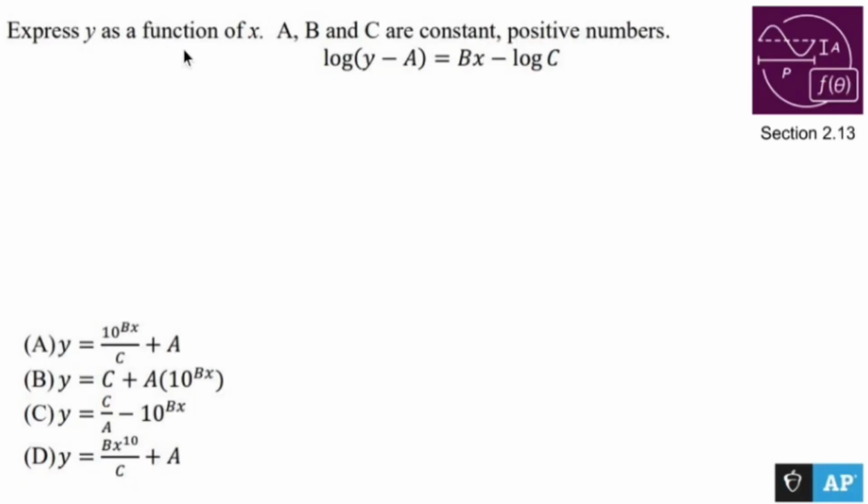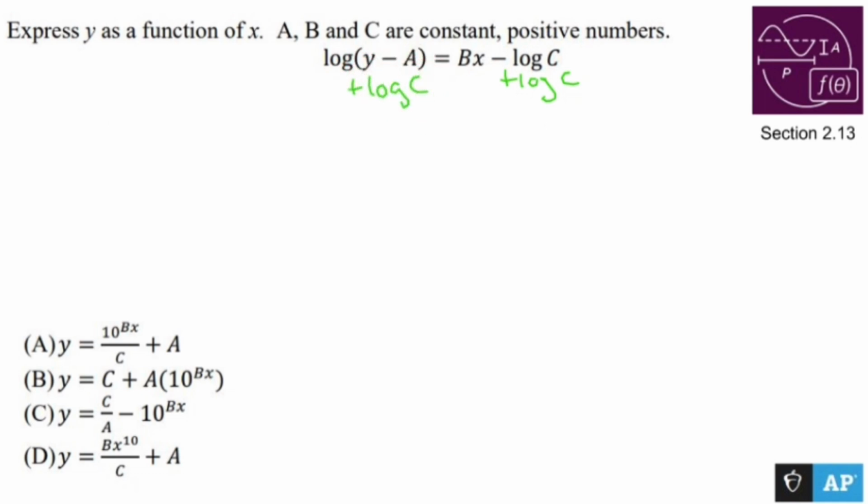Express y as a function of x. A, b, and c are constant positive numbers. All right, so what they want me to do is get y all alone by itself. Issue number 1 is y lives inside of a log. That's no good. Not only do I have a log on the left, I have a log on the right. So this is my first step. I'm going to add log c to both sides.